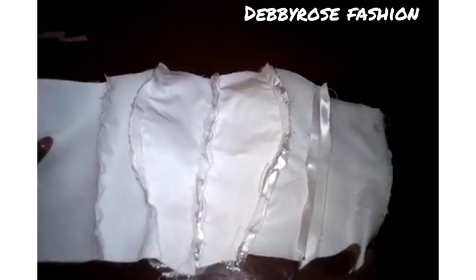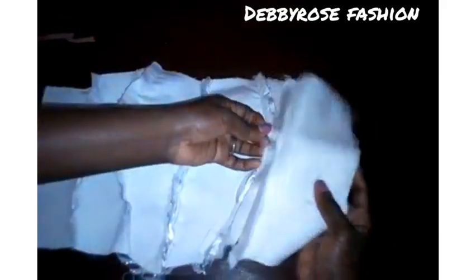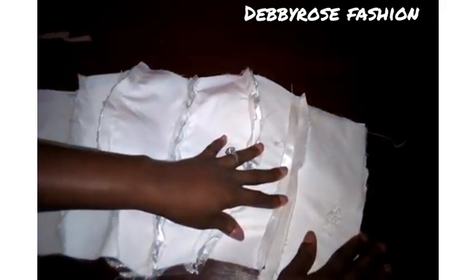We're sewing our corset now. So the first thing to do is to iron air stay. That's the interfacing. You're going to iron it on each panel of the corset that we cut out, okay?